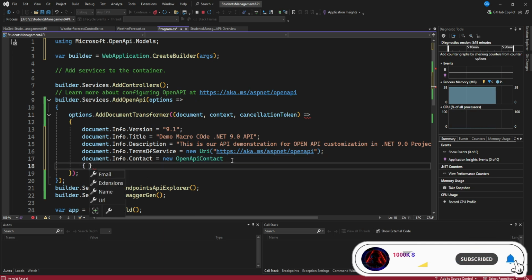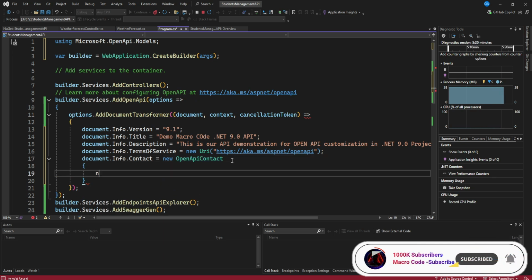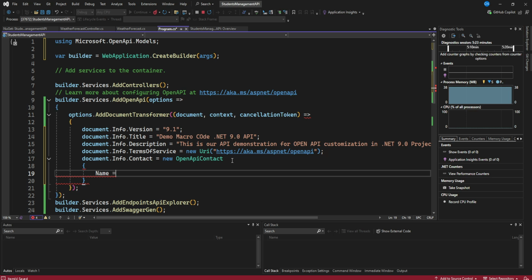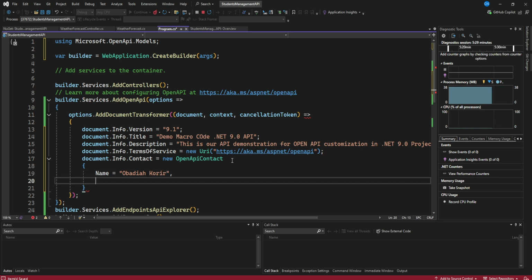Then inside this, I can have my name, Badia Korir. Then I can say email, I can have my email, macro code.